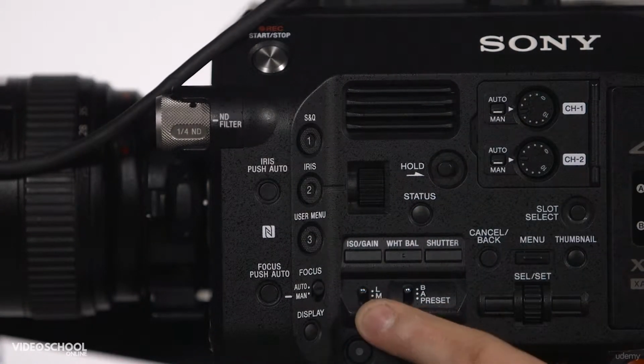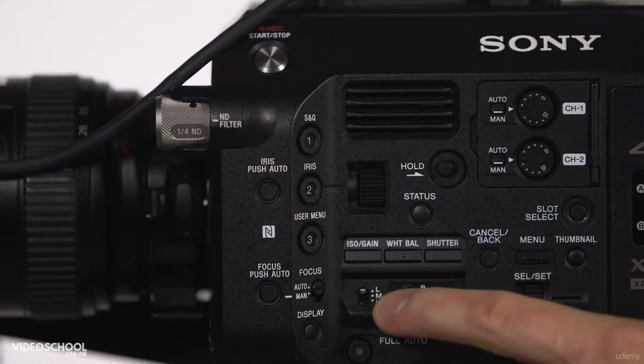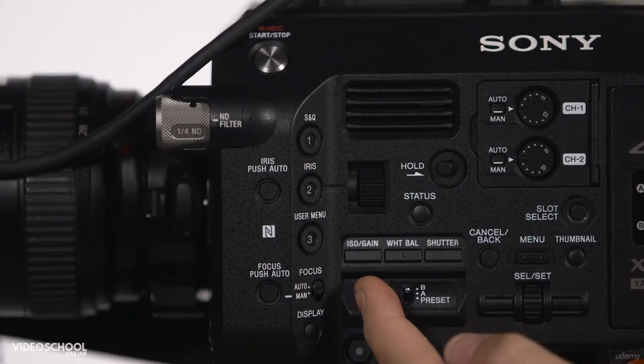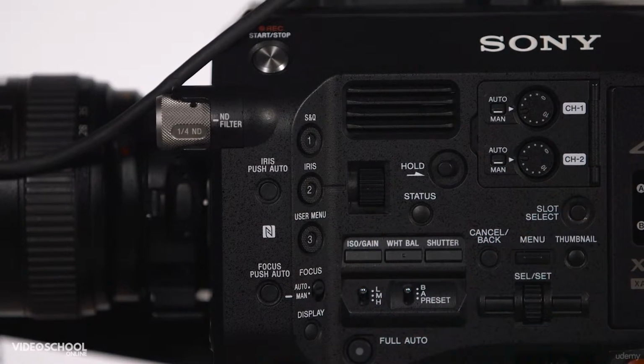Something we haven't talked about in this class, but the L, M, and H are low, medium, high for gain. Within the camera, you can set that to ISO. So you can put low being 200, you can set medium to like 600, and you can set high to be like 1200. So when you're running and gunning, you can easily switch ISOs by just flipping that switch. I would set it to ISO and not gain, because they're basically the same thing, but gain's digital.